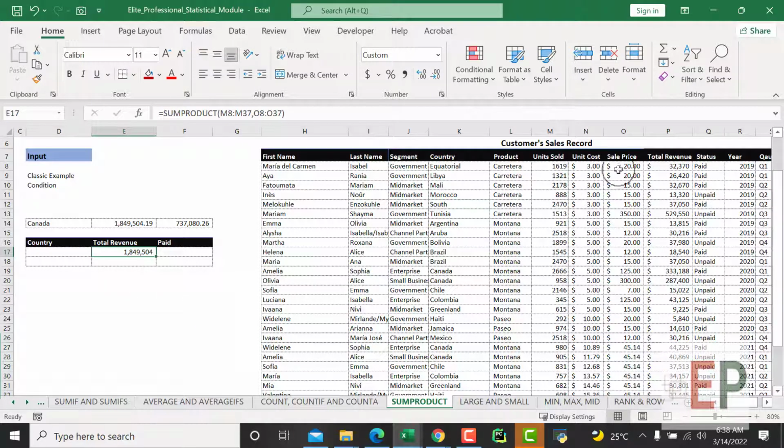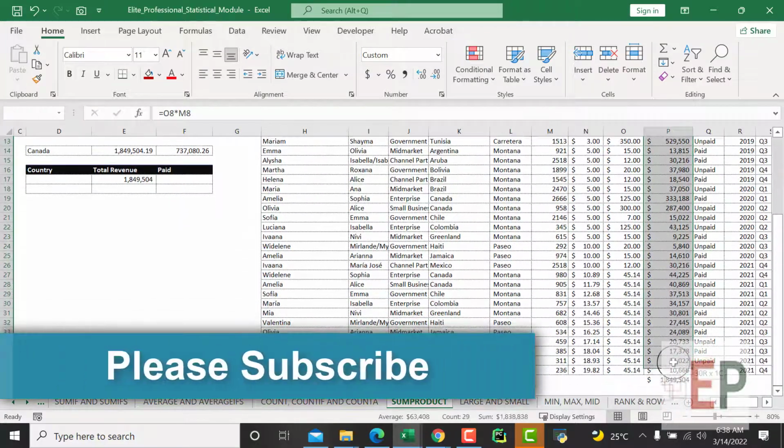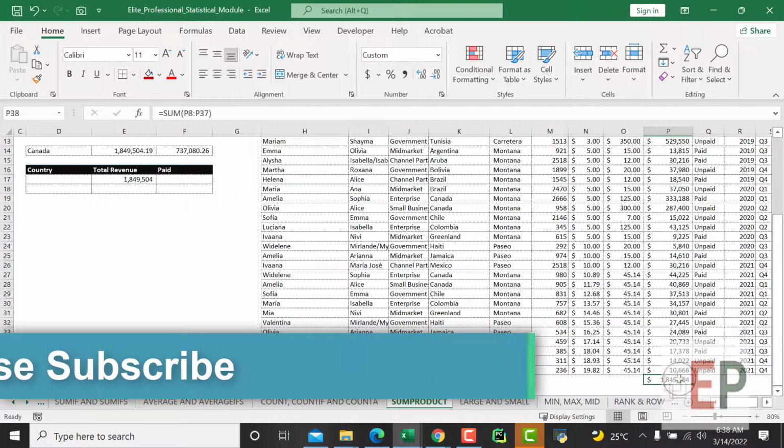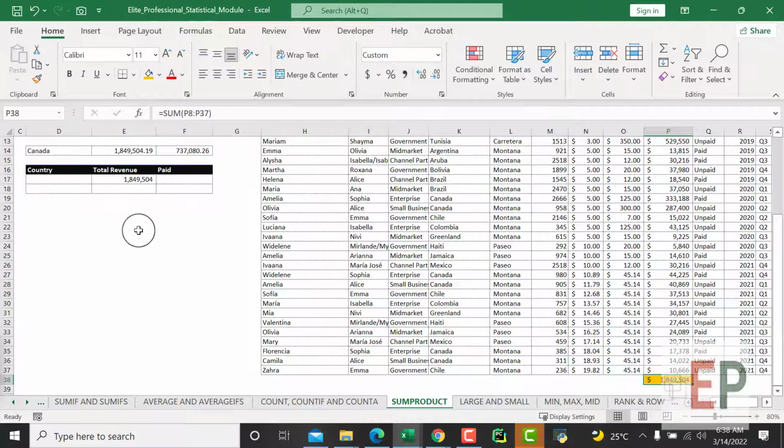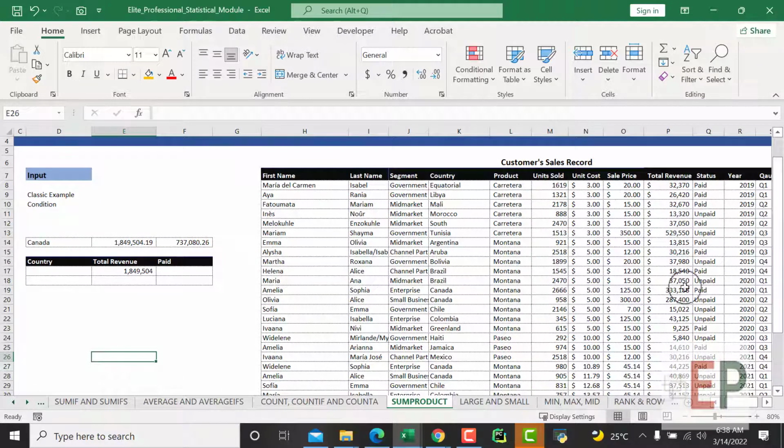Which means if I multiply total units by units sold and add them together, at the end of the day, that is what we have in this revenue. Now if you add all this together, we have 1.8 million, which is what we have here too. So you see, this and this are equal. So instead of going through and showing all this here, you can simply do the multiplication here and then sum them together as well. That is what SUMPRODUCT is used to do.